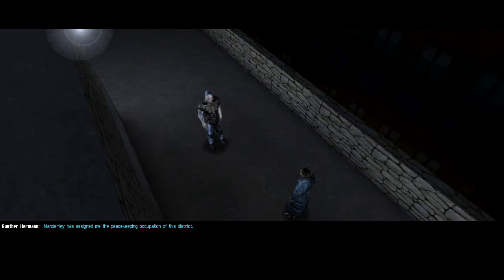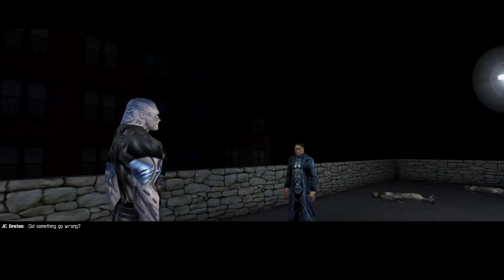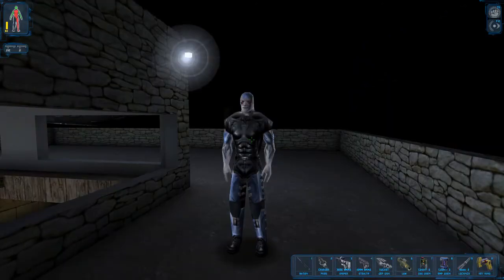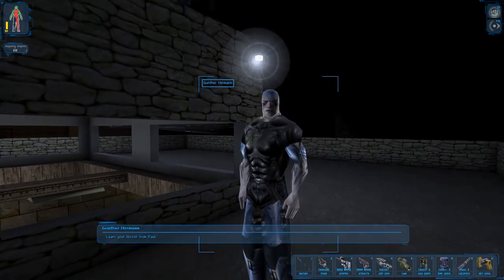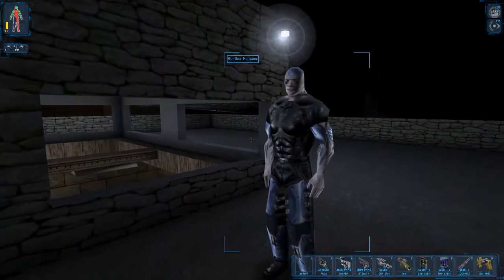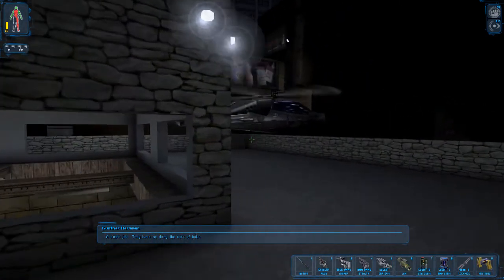Lee has assigned me the peacekeeping occupation of this district. I took care of the generator. How's the raid going? They should have sent Agent Navarre. Your brother is timid like a child. Did something go wrong? You do not need to hear anything from me. Take the helicopter back to base. I am sure Manderley has planned a debriefing for the top agents. I do not need assistance. The helicopter is waiting. Learn your lesson from Bao. A simple job, they have been doing the work of bots. You will be bored if you stay here with me.